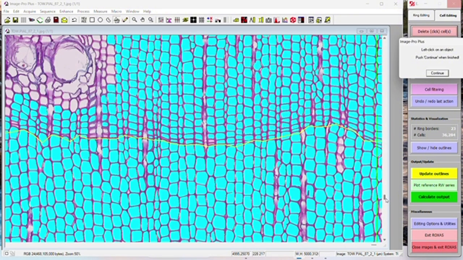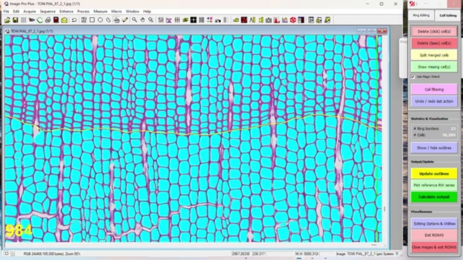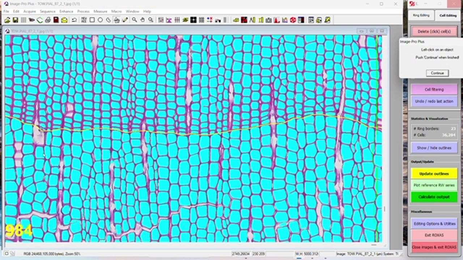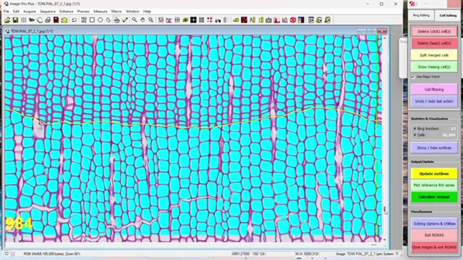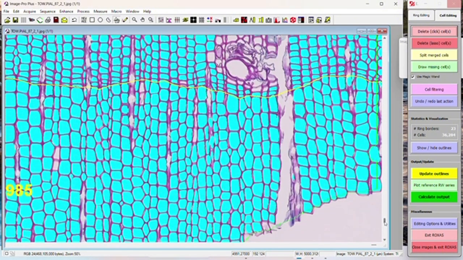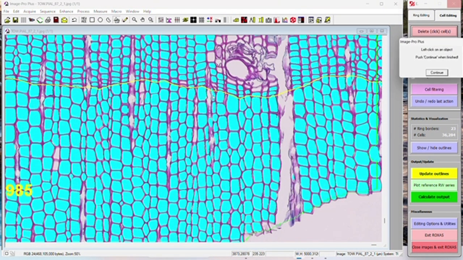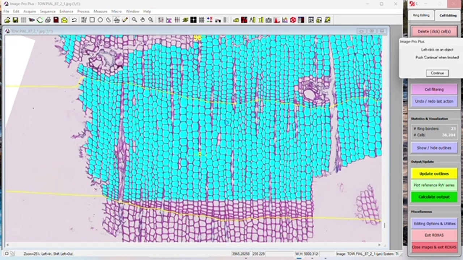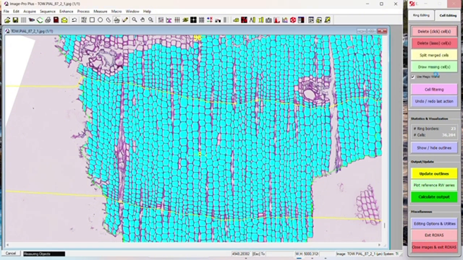Only in images like this do you actually use it more than you would with most images, especially if the images are taken correctly. But I don't think I mentioned this before, this image in particular, the sample that it came from is extremely old. It's like 1,200 years old, so it actually looks really good for how old it is. It also came from a remnant, which is sometimes really hard to get a really good image from. So not only is it a pretty good sample that's been taken with the microscope slide, ROXAS AI did a really fantastic job processing it as well. So once you're done, go ahead and press continue.